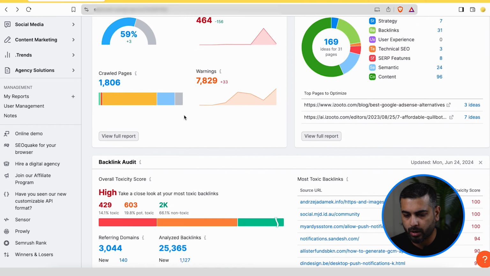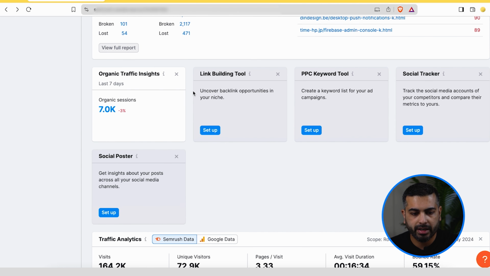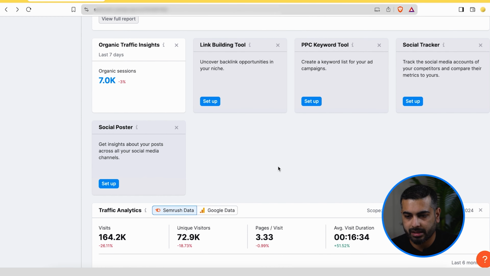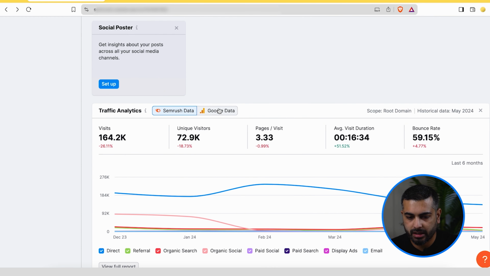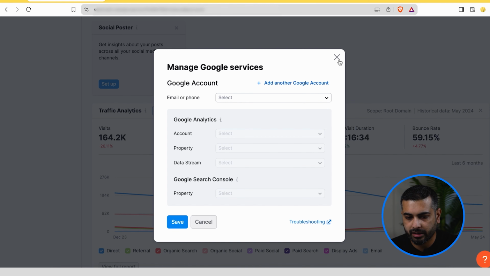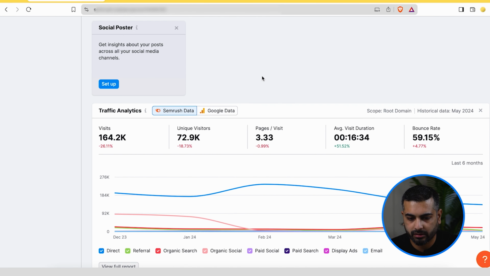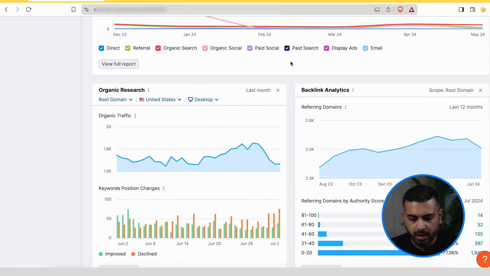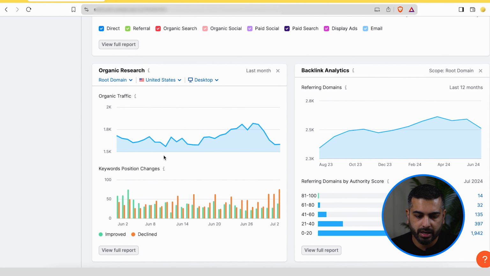Let's go back into our project. You also get your organic traffic insights. In this case, it is about 7,000 in the last 7 days. And you will see the traffic analytics data from your Google Analytics as well. As you keep going down, you get to see the organic research in terms of keyword positions, how they are doing, how many are improving, how many are declining.